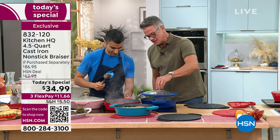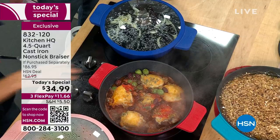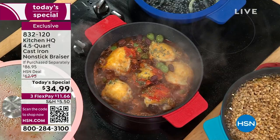You can't hear it. We have one open that you can hear, but if you cover it well, we cannot even hear it. That's how amazingly tight that seal is. And when you're braising, that's half the battle. By the way, oven safe, 500 degrees. We're going to go to the oven right now.